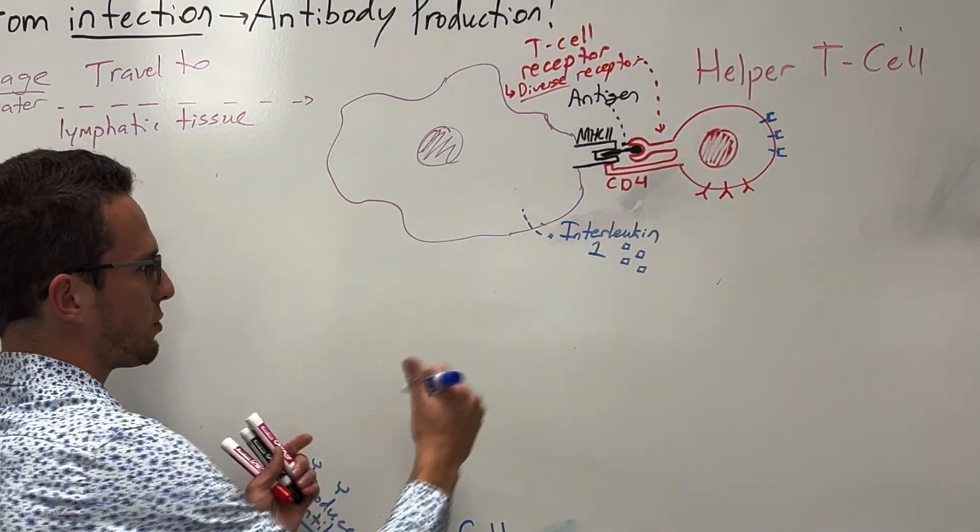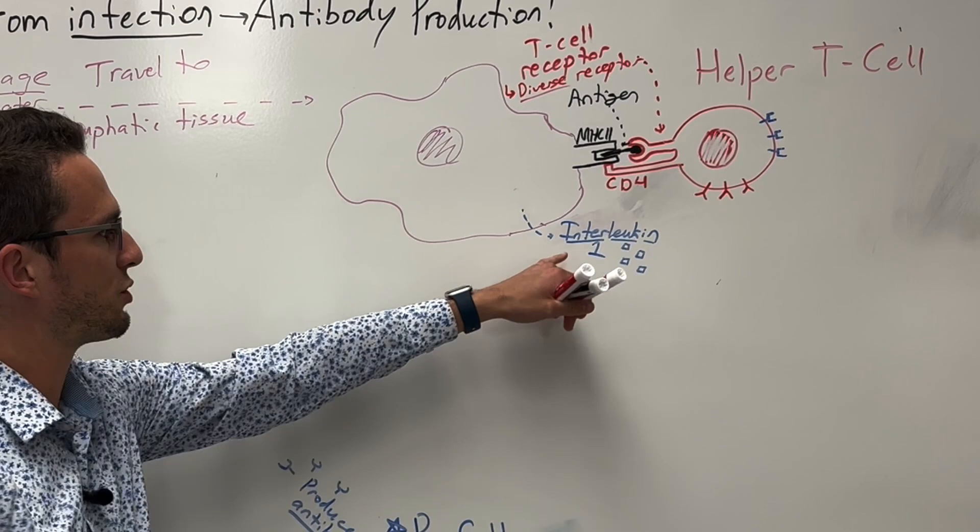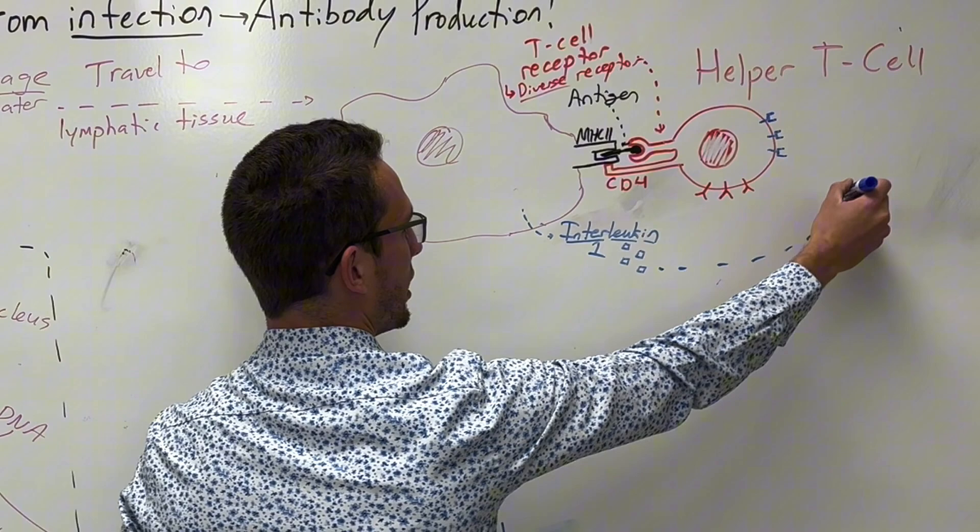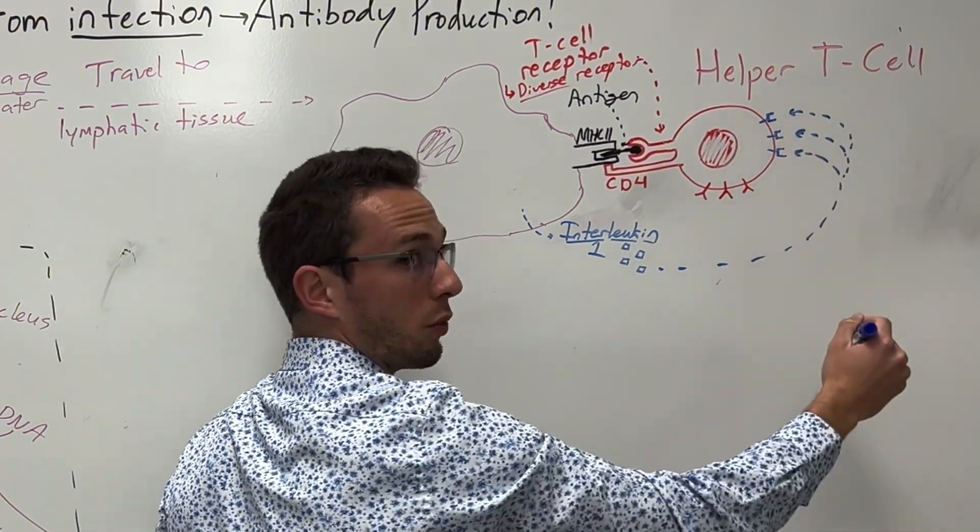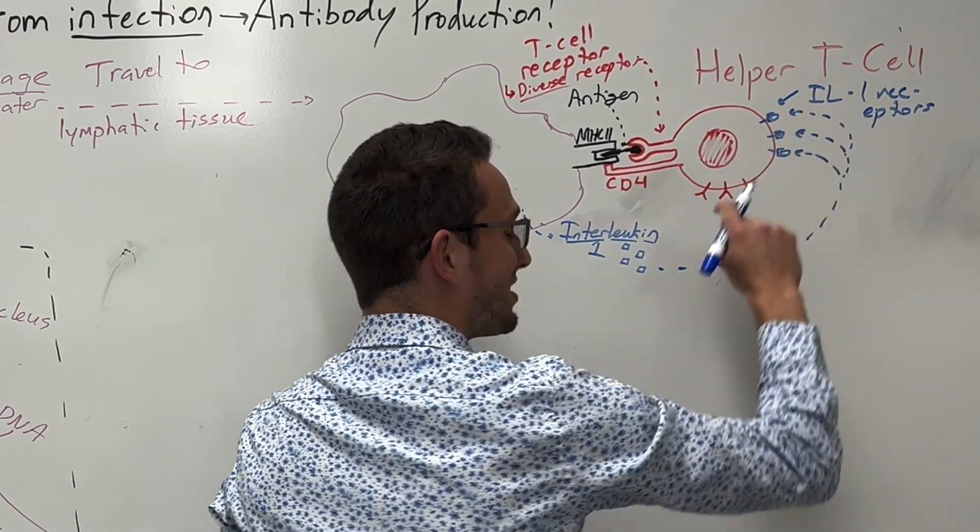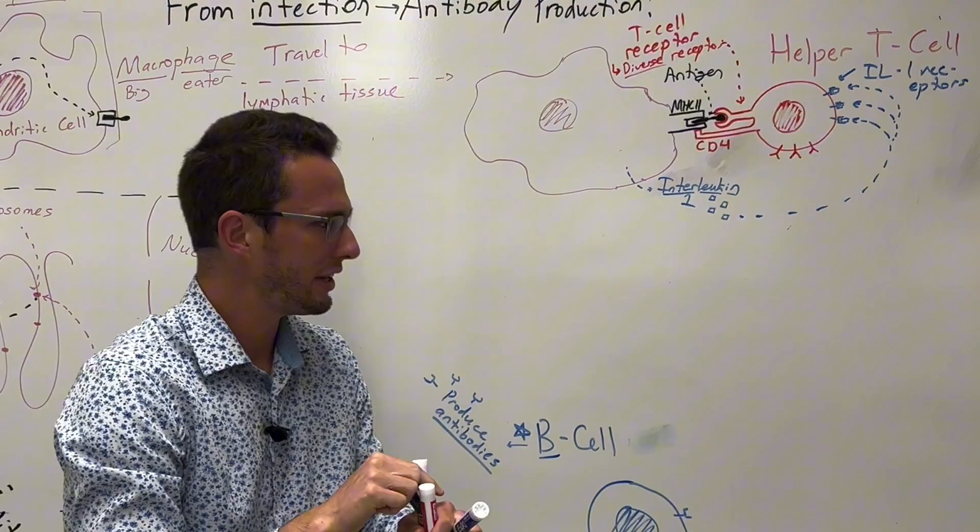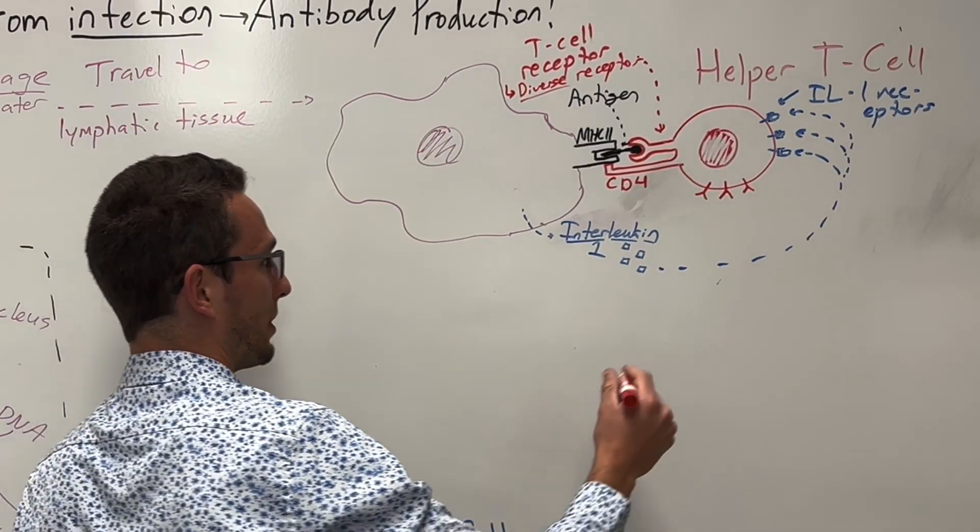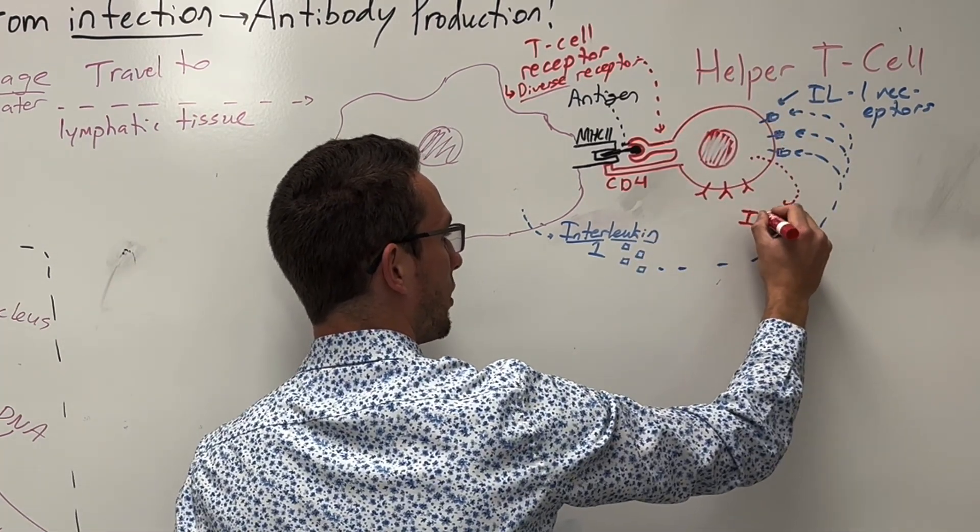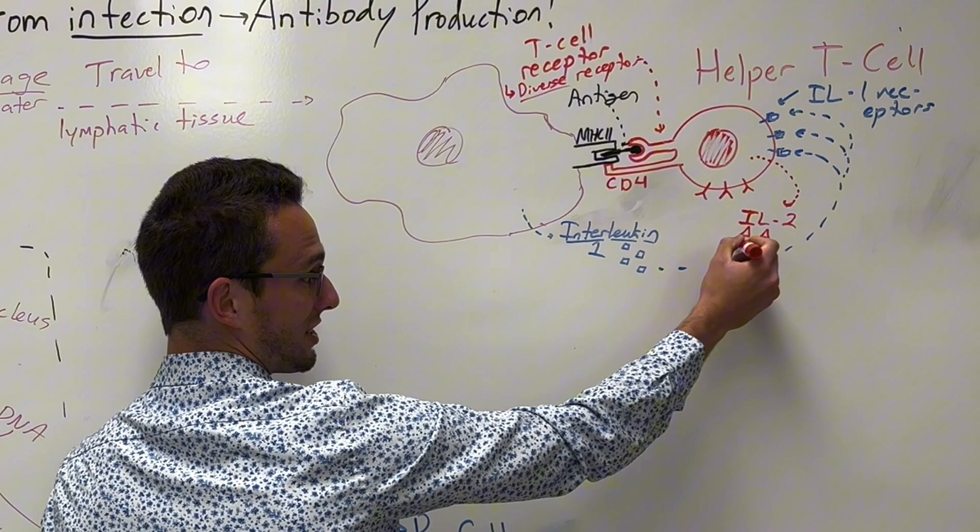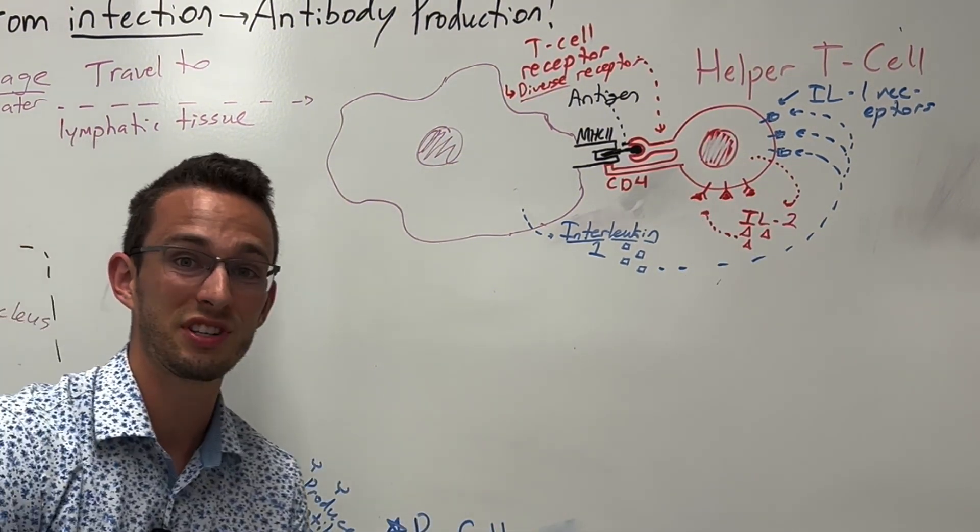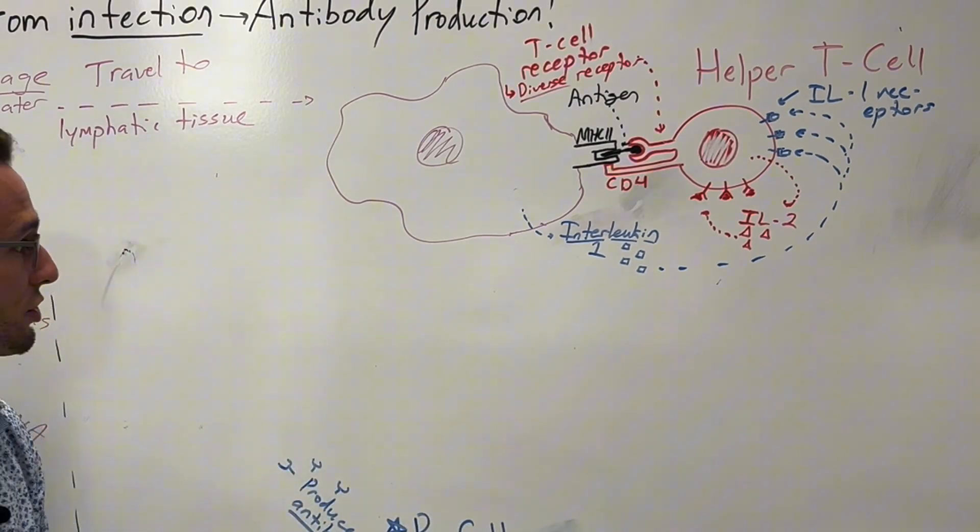So interleukin, that means between white proteins. So specifically, it's between a white blood cell, being the lymphocyte, the helper T cell. And as you can see, there's some receptors over here called IL-1 receptors, being interleukin-1 receptors. And when interleukin actually binds to these receptors, it's going to stimulate these T cells to start dividing rapidly. But not only that, another thing that's going to help these T cells divide rapidly is through what's called an autocrine response, where the helper T cell will actually make interleukin-2, IL-2, which will look like a triangle. And as you could guess, it binds directly to its own interleukin-2 receptors and further promotes this helper T cell to proliferate, divide, and start doing something. So I'm going to draw that next.